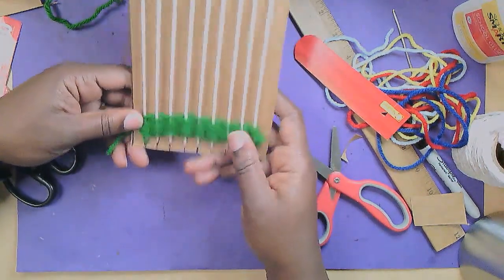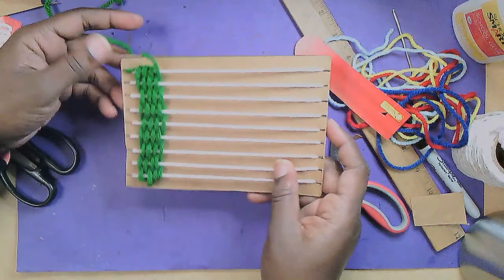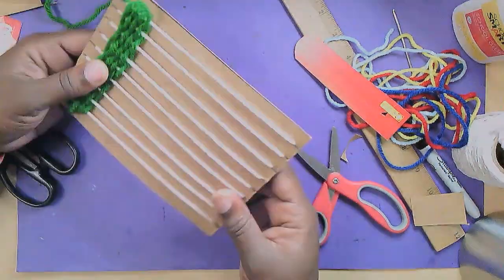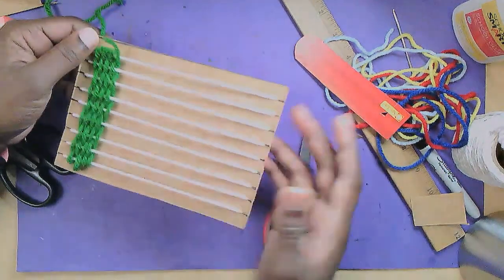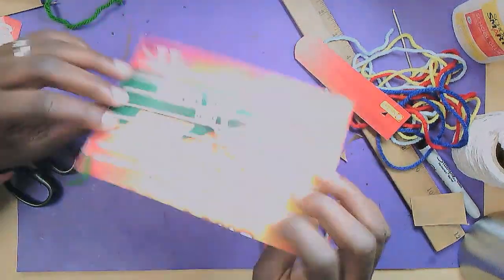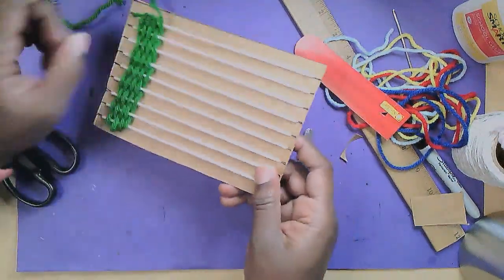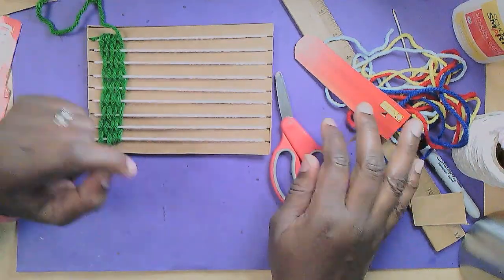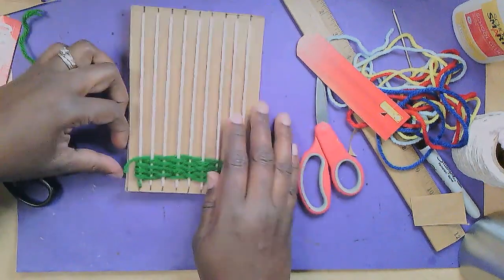I hope you give this a try. Let me see what you come up with. Dollar Tree has all kinds of yarn. I'm sure you have scissors at home and a ruler and cardboard left over from somewhere. This can be done. That doesn't have to cost a lot of money. It can be done easily by someone like you.